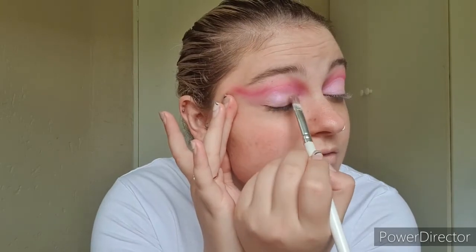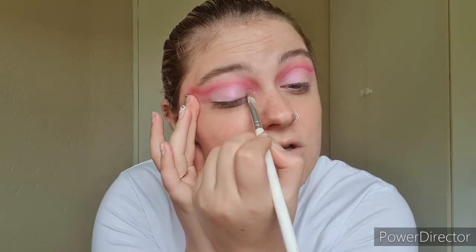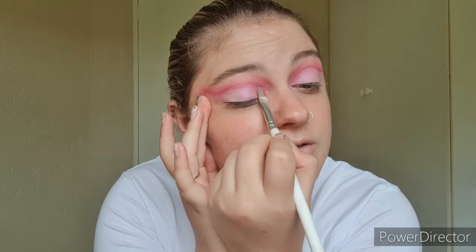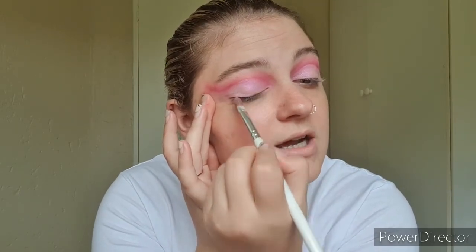There are so many different styles or designs one can do for a cut crease. You just need to do some research and find a style or a design that you like, but the principle of cutting the crease will always be the same. Just cut the area open. Okay, so we're just going to move on with the rest of the look.